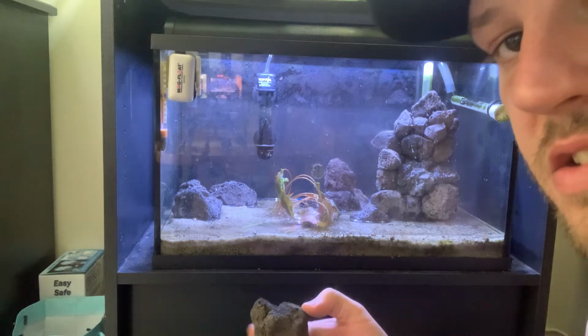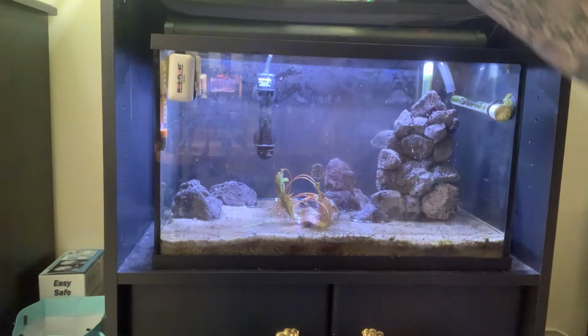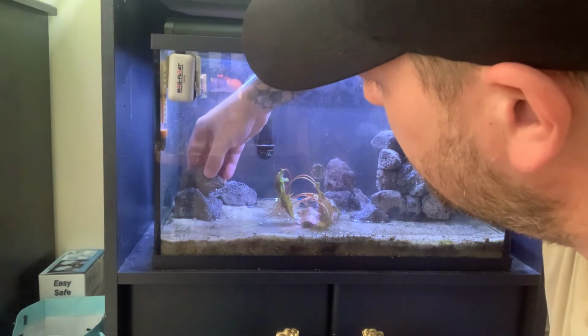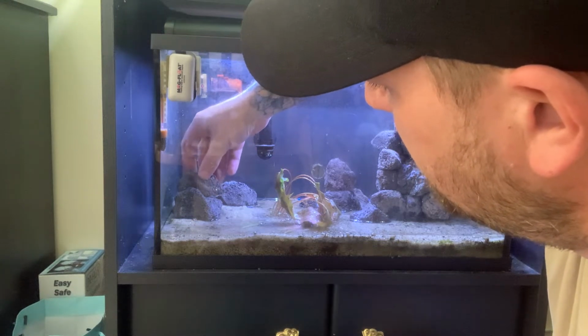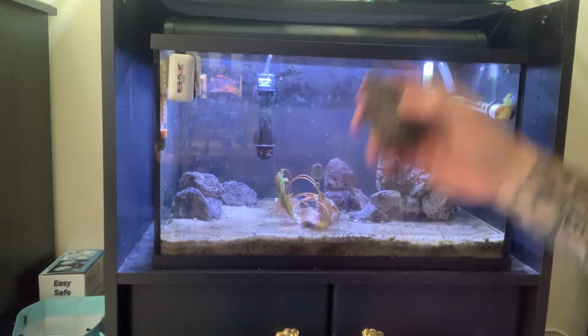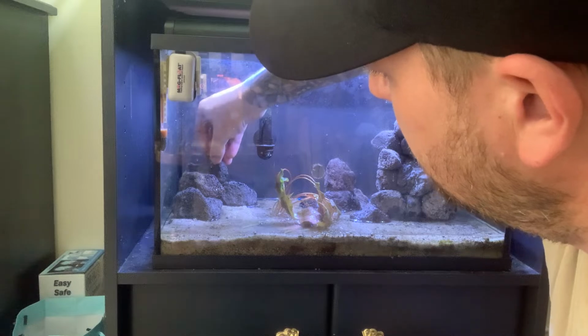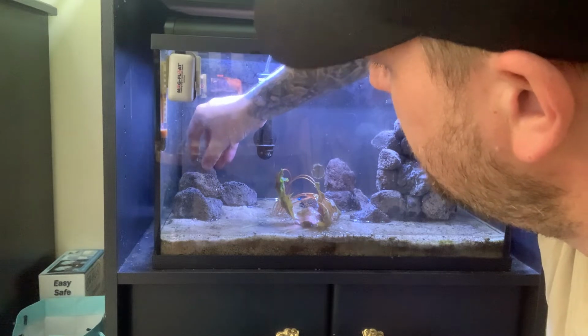And like I mentioned earlier, a full bag of lava rock costs you like $8. Fun stuff to work with, nice and cheap. Cheap and easy. Now I'm not going to go as big as that one over here. I just don't want it to be too uniform, I guess I'll say.